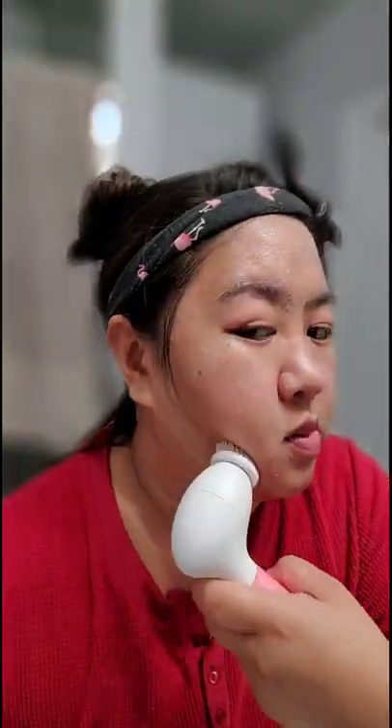So I'll just brush it on my face like that. I'm going to wipe my finger and damp it. As you can see, it's already dry so I'm done with my wash. I'm just gonna go to the bedroom and show you guys what I do to my face. I'm done washing my face and now I'm gonna continue with my night routine.